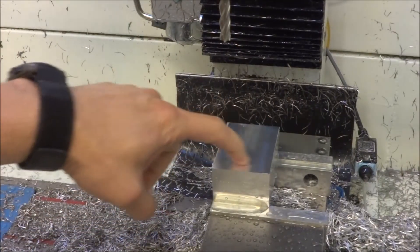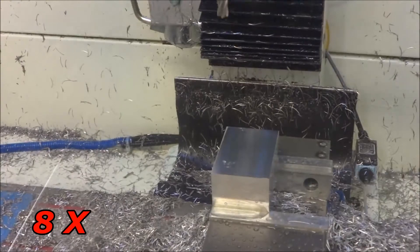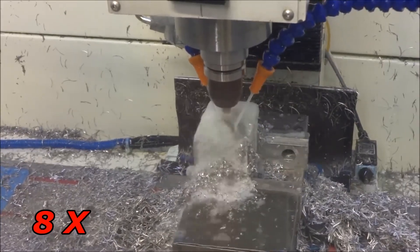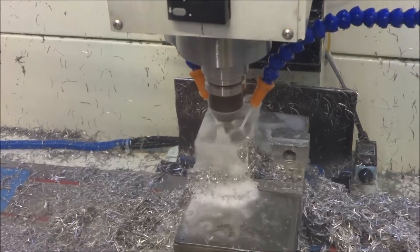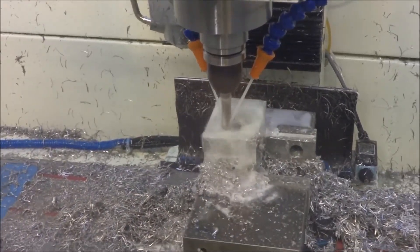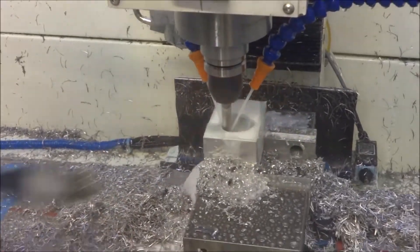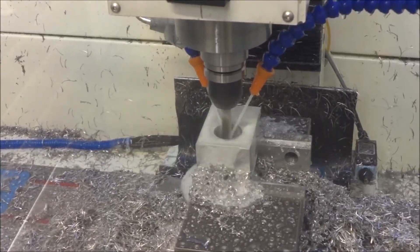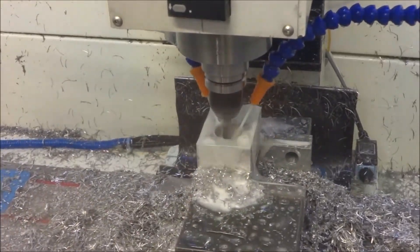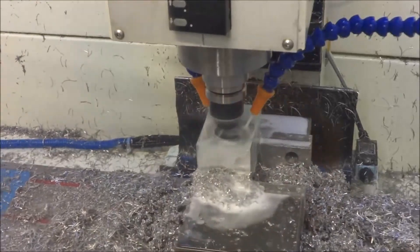I've got set up for the second setup and we're going to bore our pocket for the ball nut to pass through. Here we are with a three-eighths inch four flute long end mill — I am basically boring three different holes, boring a hole in the center and then coming back and stepping over. Last time when I did the bearing blocks, I did adaptive clearing and took a full depth of cut and there were a lot of chips to evacuate out the hole. I tried this boring operation for these ball nut mounts and it worked really well — everything flushed out through the bottom and I didn't have any problems recutting chips.